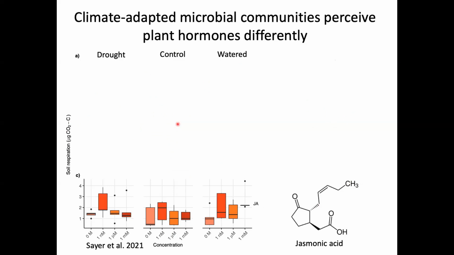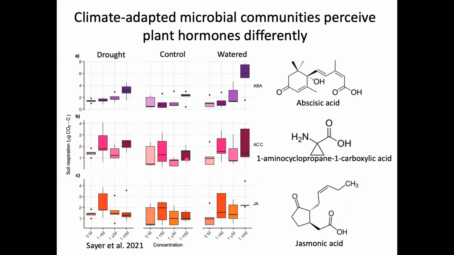This was an interesting story done in the lab, where we recovered soil from the different treatments, drought, control and watered, and exposed them to hormones, and then measured the respiration response. And what we found was that the treatments actually altered those respiration responses. Here you need to compare the shape within each of these graphs. So you've got a sort of humpback shape with hormone concentration in that first graph in the drought treatment, but this sort of ascending pattern with hormone concentration in the water treatment. That's evidence that those communities are responding differently to hormone addition to the soil.